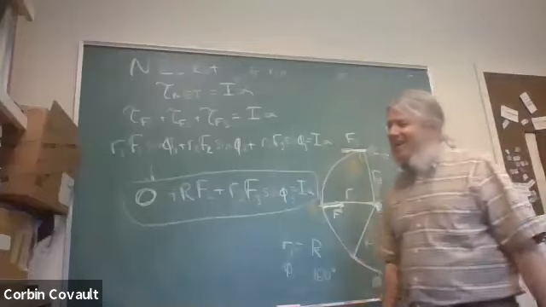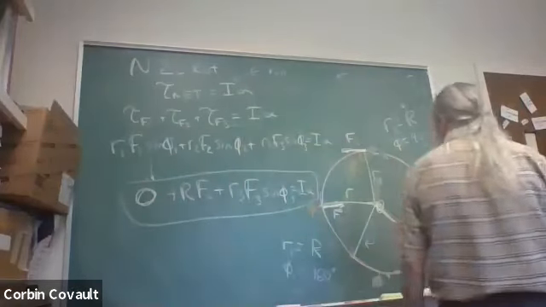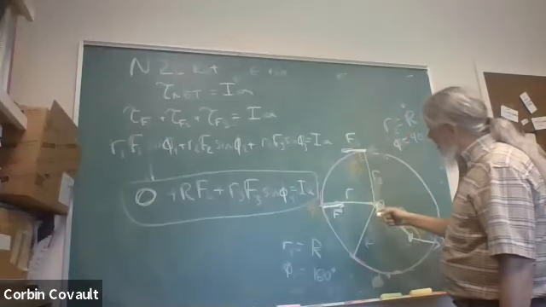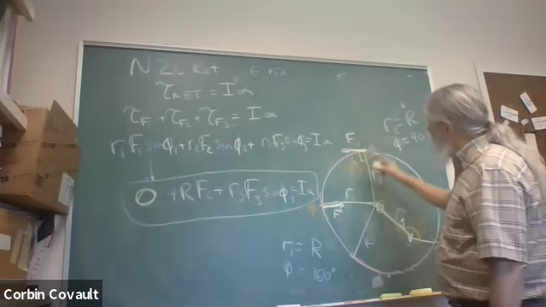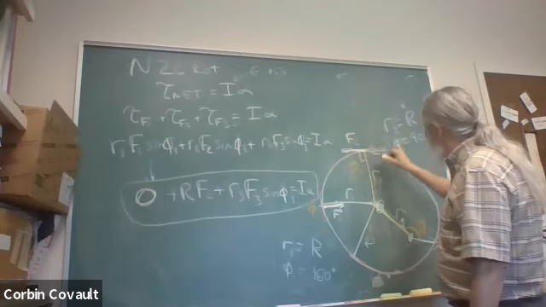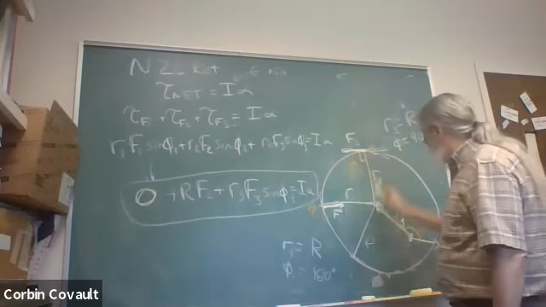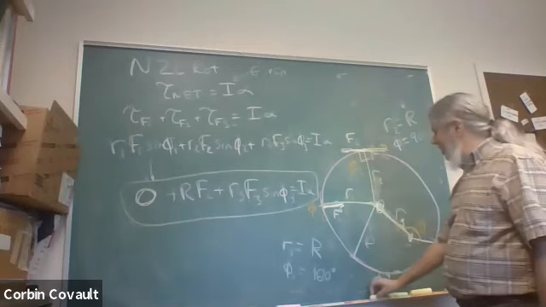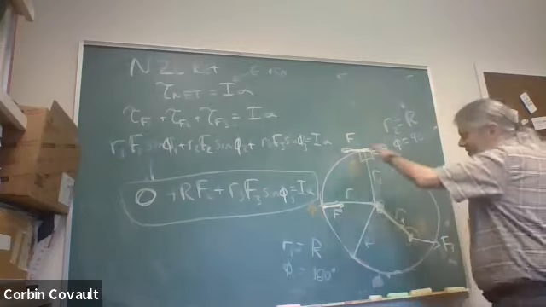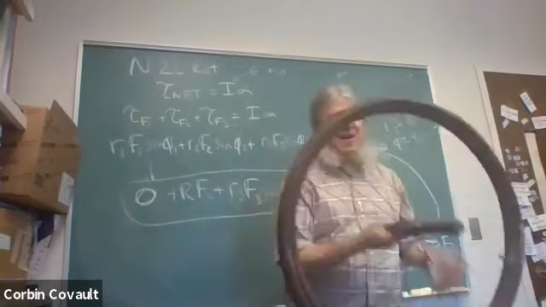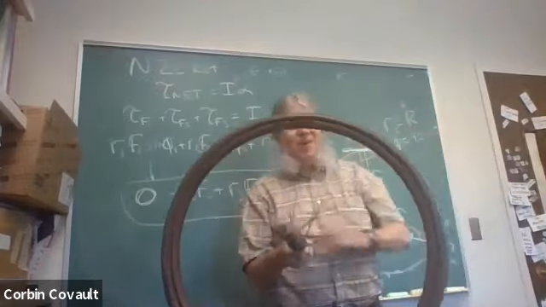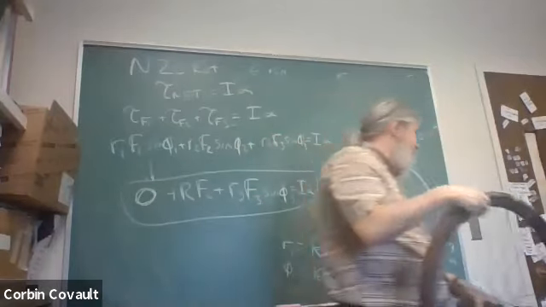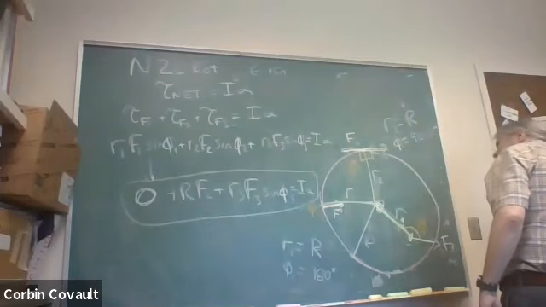All right. There's one little gotcha here, and I'm deliberately saving this for next week. When I set up the free body diagrams, notice in particular this force here. There's 90 degrees. What would have happened if the force was going this way instead of that way? Say F2 pointed this way. Well, you'd also say 90 degrees. But the issue is that this torque is causing the wheel to turn in the counterclockwise direction, whereas if I applied the force the other way, it would be in the clockwise direction. So not only do you have to keep track of the angle, you have to keep track of the direction.